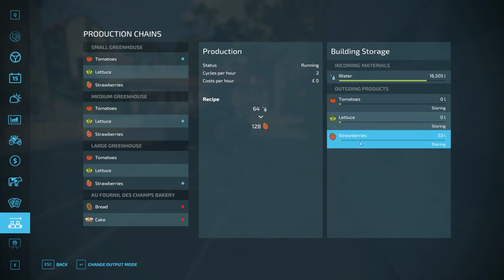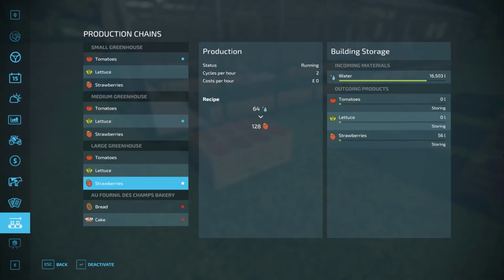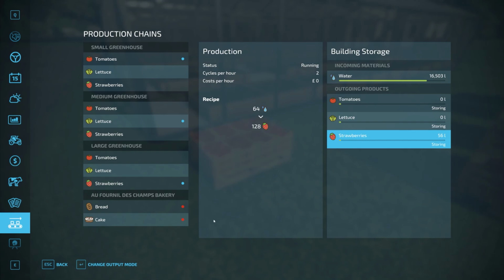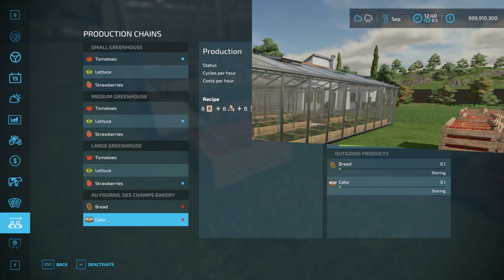But let's go back to this menu here, our large greenhouse, and we're currently storing, so we're outputting the strawberries to the side on pallets, which we can see right here. But if we go and switch strawberries to, let's change the output mode to distributing, what that should mean is the 56 litres of strawberries that we currently have, slowly creeping up, should hopefully appear in here. And I think only time will tell. I'm going to speed up time and just see what happens over the next 24 hours. See you momentarily.